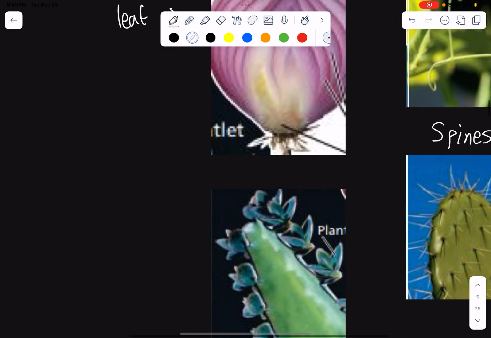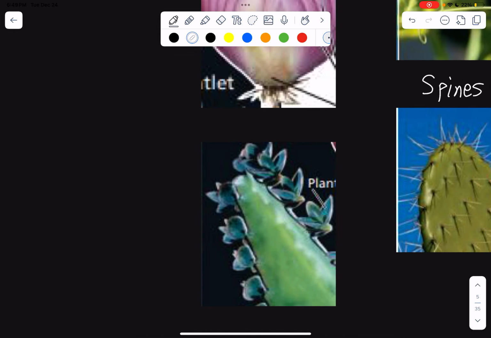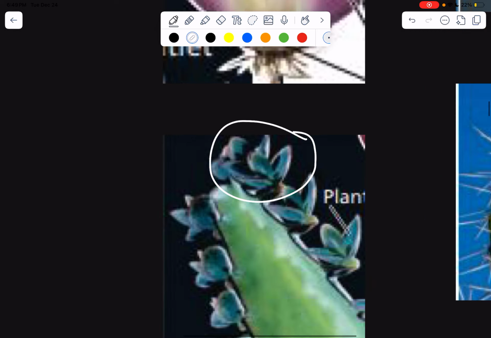And finally, they may also engage in reproduction. You see these in the succulent. You can see these plantlets. When we discussed plantlets before, we mentioned the stolons. Remember, in the strawberry plant, the stolons would allow plantlets to fall off and grow back in the soil and reproduce asexually. So this is an example of reproductive leaves.